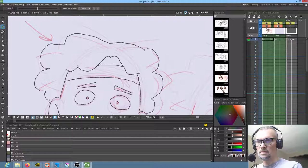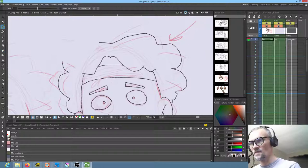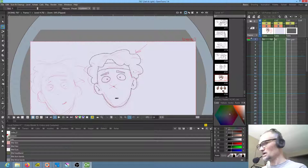Okay, just erase that. I'm gonna go ahead and flip the canvas again. And then let's zip out and see how we're doing on balance. Well, not too bad actually. I'm gonna go ahead and grab this stuff.